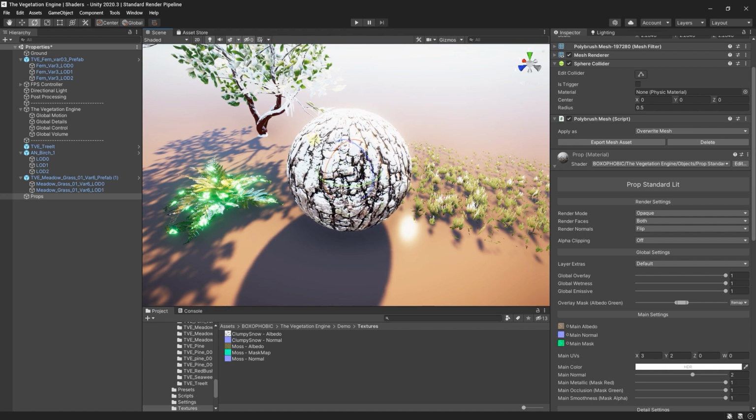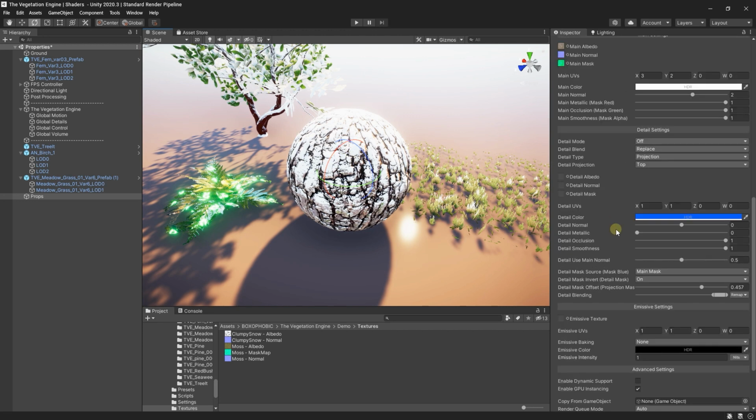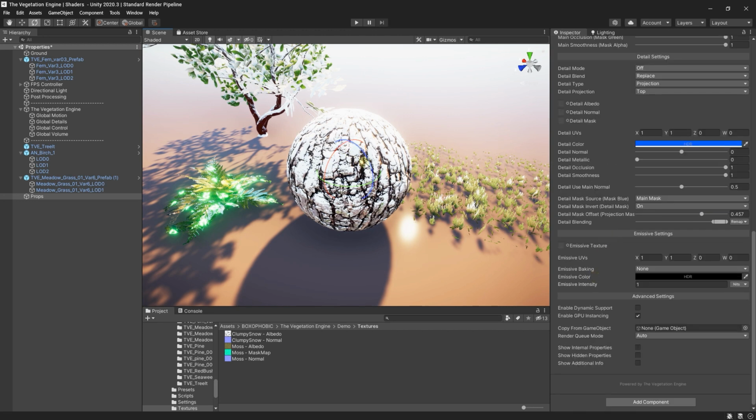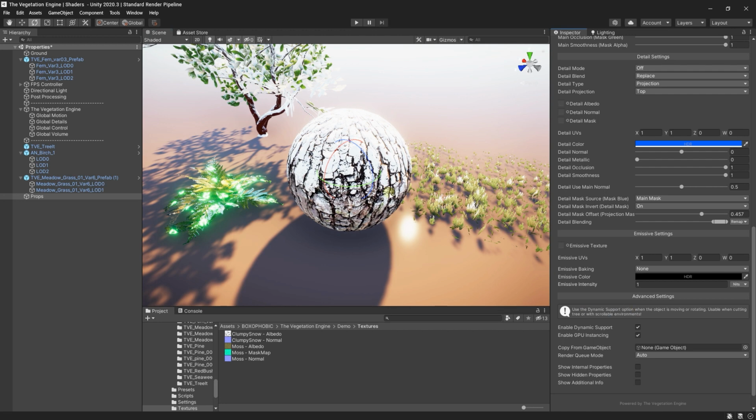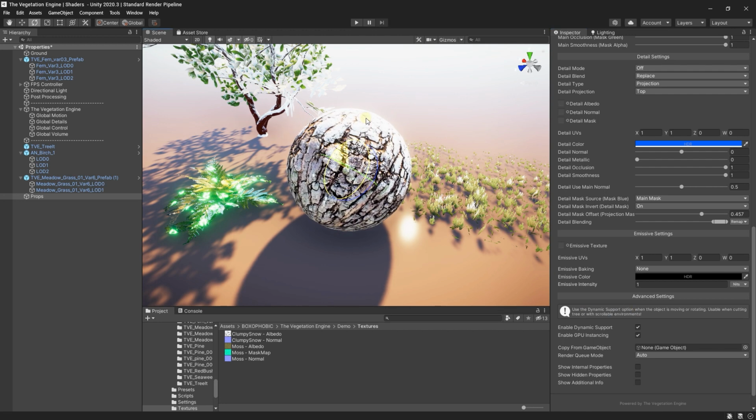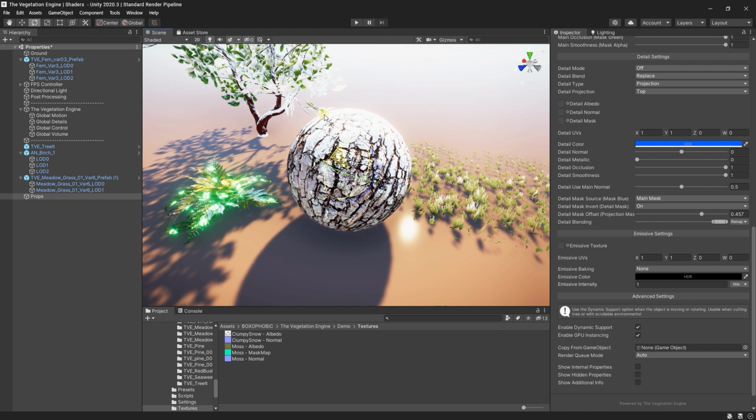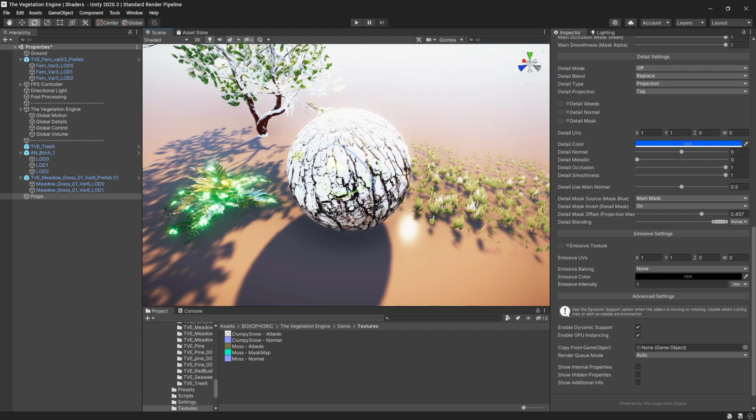But if, for instance, you want to cut a tree in the game, you want that snow to stick to the mesh, so you need to enable the dynamic support, and once enabled, the overlay will stick to the mesh.